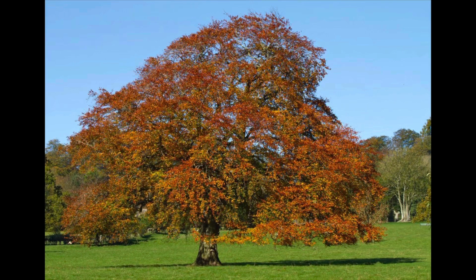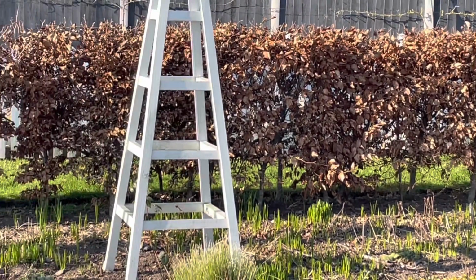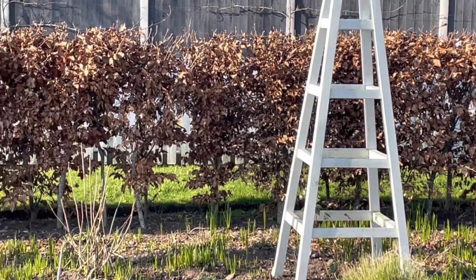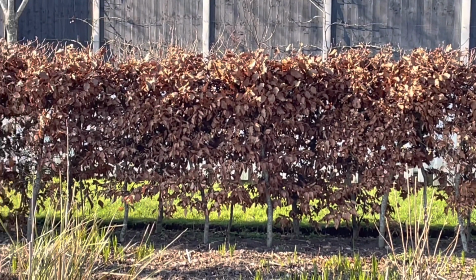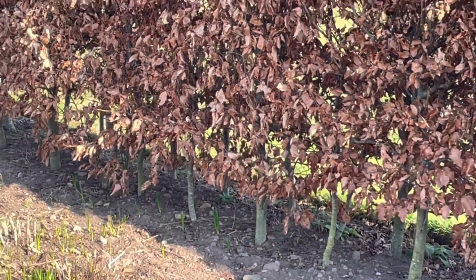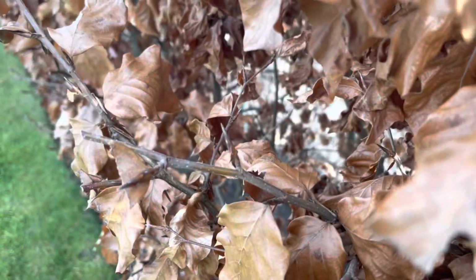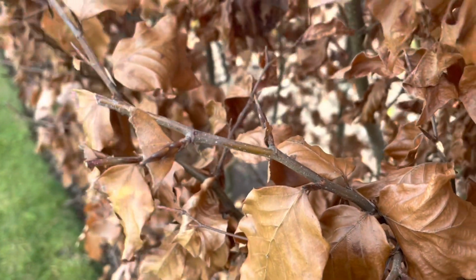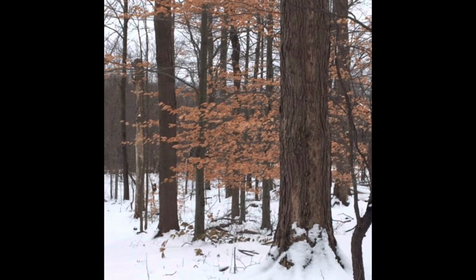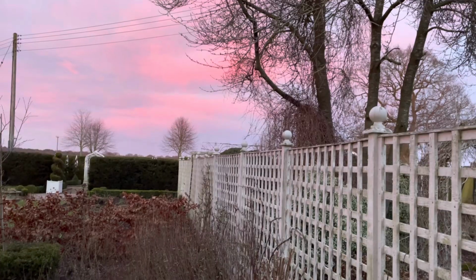But a physiological condition referred to as juvenility means that young trees, or trees kept small by pruning, typically below 2 metres in height, retain their withered dead leaves to prevent predation from deer and rabbits, which hate the texture of old dry leaves, and so the emerging young juicy buds beneath are protected from being eaten. As there are no passing giraffes here in the UK, trees above 2 metres have no predators, and so bigger trees have no need for this protection, and so leaves are jettisoned as normal.